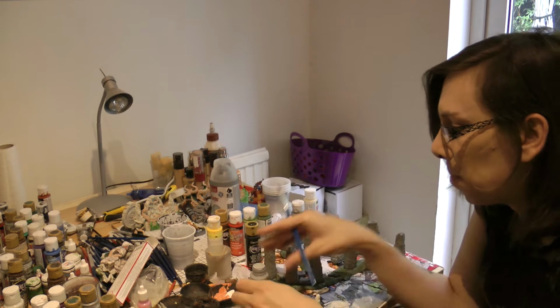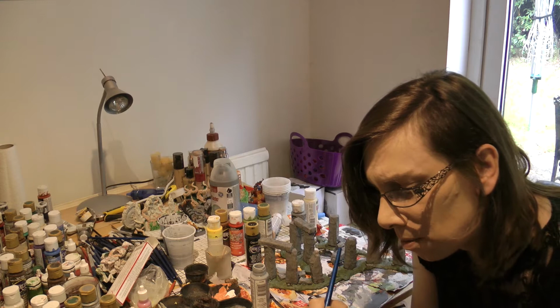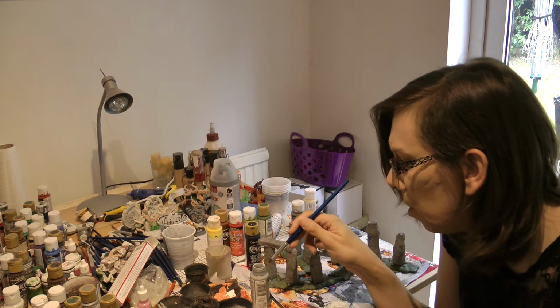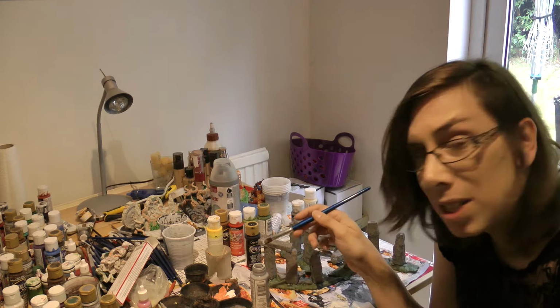So I'm going to undercoat this one with a slate grey, it's a medium grey, and I'm getting quite a large brush for this now because this is just an undercoat. And it doesn't matter if this goes on smoothly at all, because what I'm doing here is purely putting a surface down on the model that other paints will stick to easier. So you could say, well, why don't you just go straight with the colour you want? Well, you basically want an even-ish coat of paint all over the model that your detail paint, or your base colour level, will then stick to.